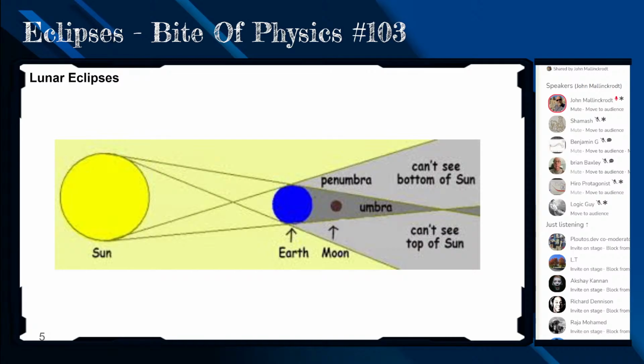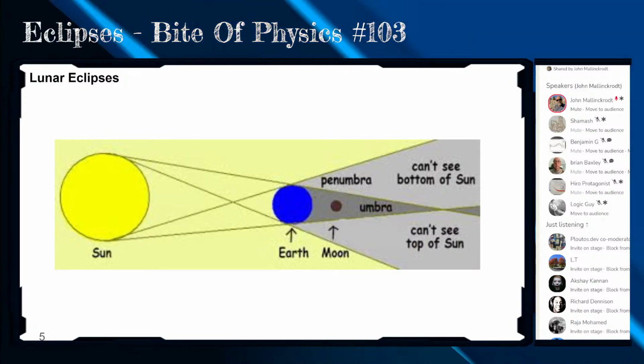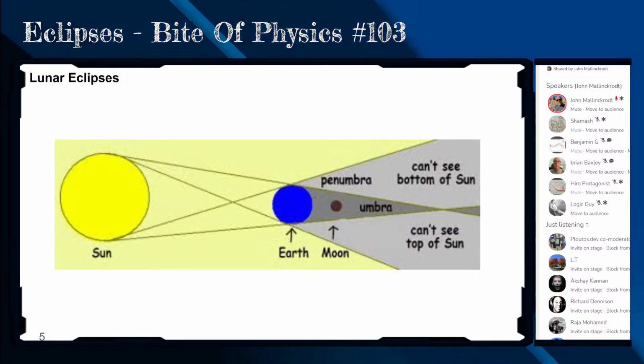But yeah, and the other thing, of course, about a lunar eclipse is that because the Earth has an atmosphere, if you actually look at the Earth from the moon when you are in the umbra of the Earth, you see a very bright red ring around the Earth, which is sunlight being refracted and making it not very dark. It's not as dark on the moon as you might expect. Certainly not as dark as being on the dark side of the moon, because there's a lot of light getting to you, a lot of light refracting around. Because of the size of the planet Earth, it has way more light that could refract from its atmosphere.